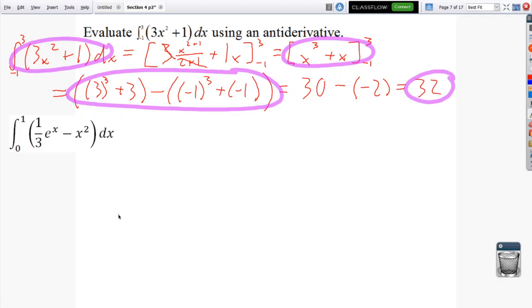So looking here again, we've got the integral from 0 to 1 of 1/3 e to the x minus x squared dx. Again, I would not recommend skipping, and in fact, you have to show me this step. I would recommend against skipping that step, but I must see that step where you calculate the antiderivative. So I must see the boxy bracket looking things. If you get frustrated with that, okay, fine. But this is just one of those situations where you have to appease the teacher.